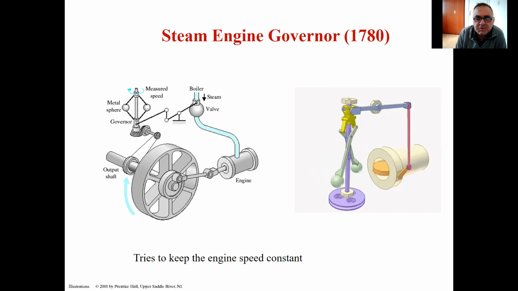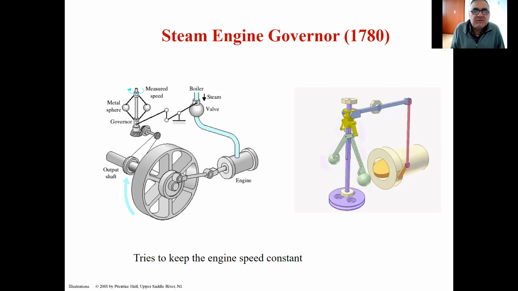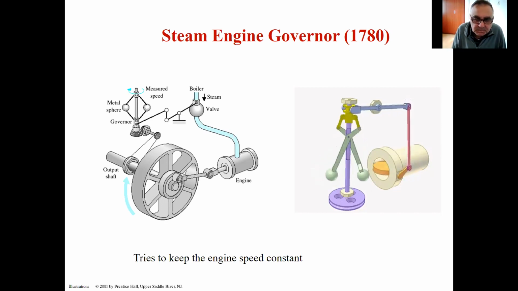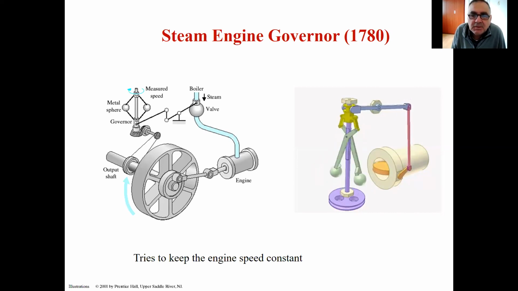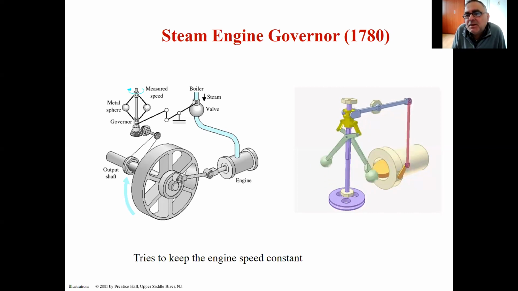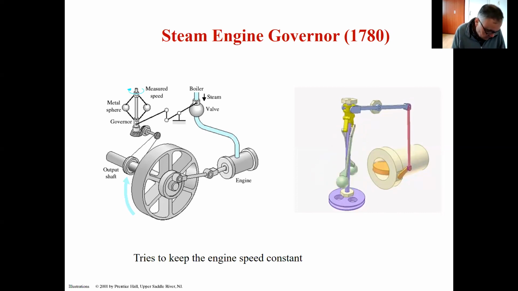And at those times, people didn't have the mathematics and knowledge we have today, but they could devise such mechanisms. The problem is this device sometimes worked, sometimes it didn't work, okay? Sometimes it worked perfectly, and sometimes it went crazy, it went unstable. And people didn't know why, and they tried to correct it.